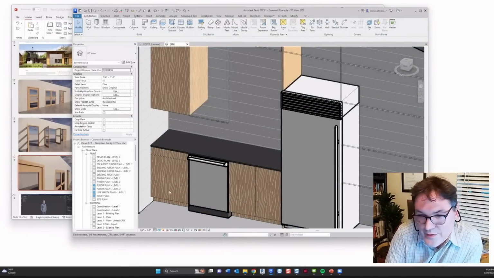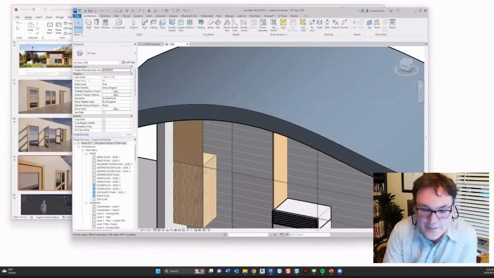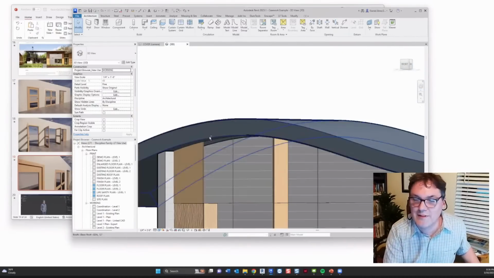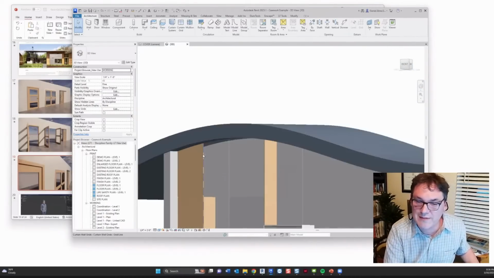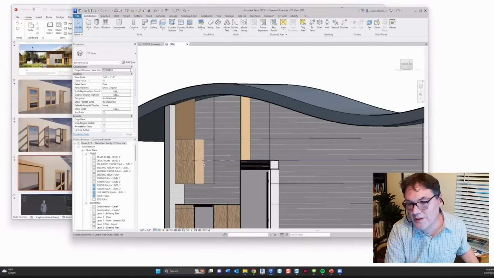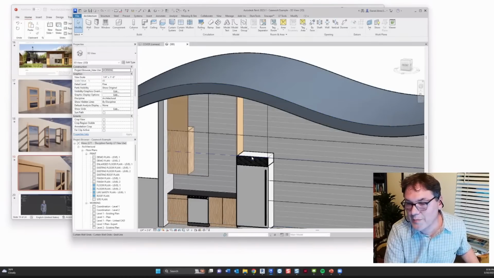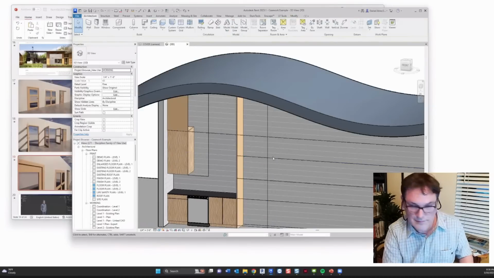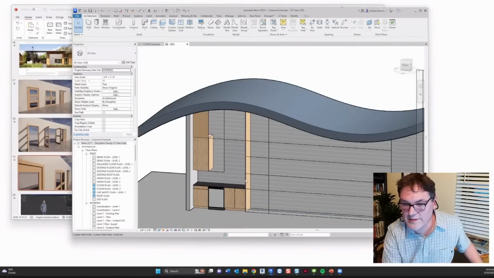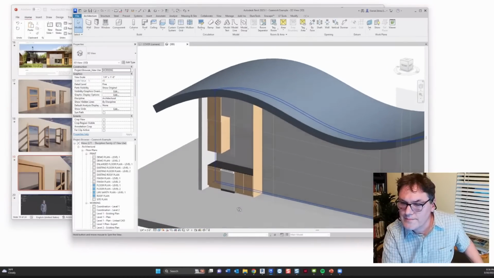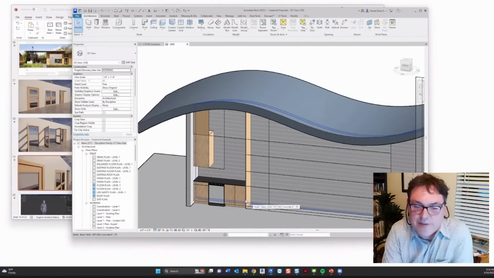We can add another vertical here and have a drawer here, but not a drawer there. You can see the top of this. You can edit profile and make it conform. You can add end panels. So this is just a mullion that's an end panel. So it's just super flexible.